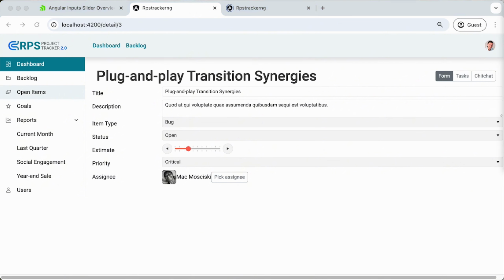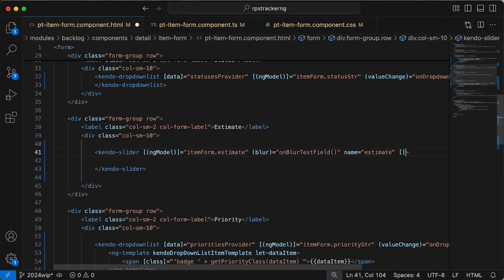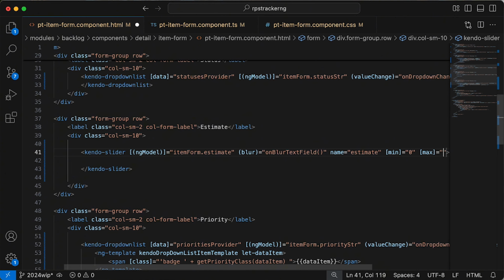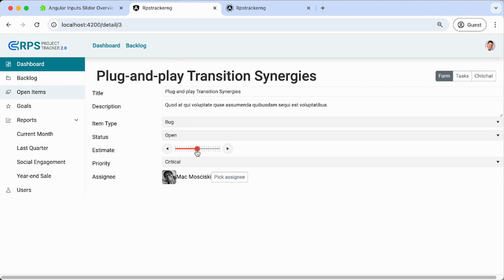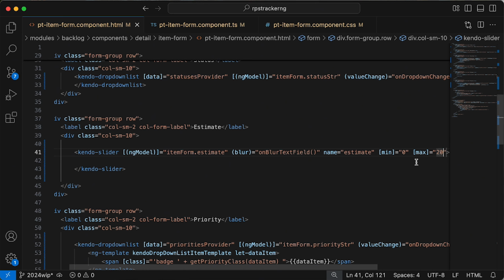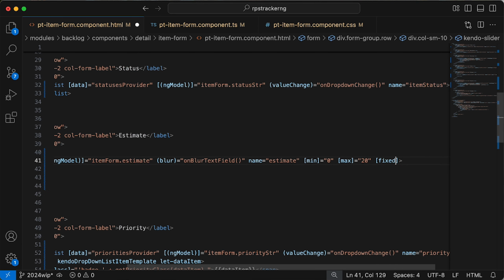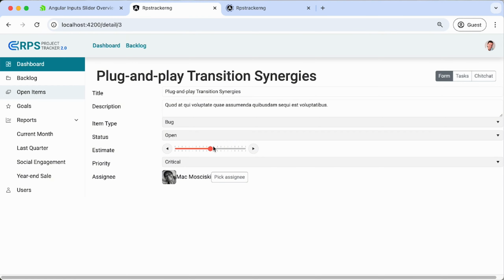Now, because we didn't specify the minimum and the maximum, the slider will assume 0 to 10. That's the range. But we actually want to go from 0 to 20. So we can bind the min value to 0 and the max value to 20. You can see that the visual representation got a lot more ticks in between the two arrows here. We can control the ticks by adding the fixed tick width attribute and binding that to 10. There we go. A bit wider because each of the ticks has a value 10, which is 10 pixels.